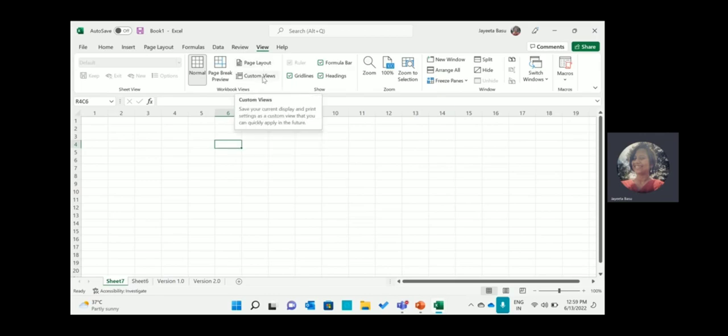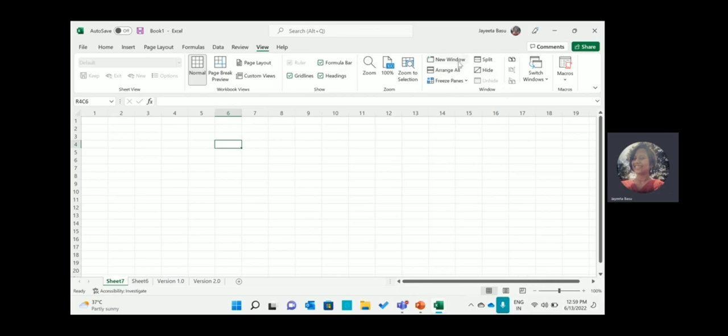You can customize your views and make it as per your requirement. There are grid lines, formula bars, and headings. Yes, there is zoom where you can zoom to the selection of the data. You can customize your zoom as well. You can either use this feature here or you can even use this feature here. That line that you see here with 100% written, this is also something that you can use for zooming in.